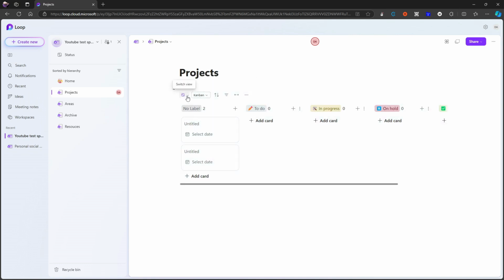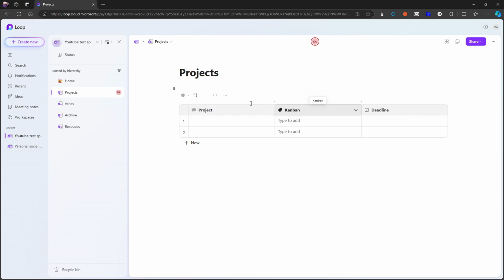We also have filtering abilities inside of here. So I can do filters based on all of my column types. So, for example, I can filter based on things that are in progress, just as an example, and I can apply this. Or I can go back and I can clear all of it, and it will only show me those things.